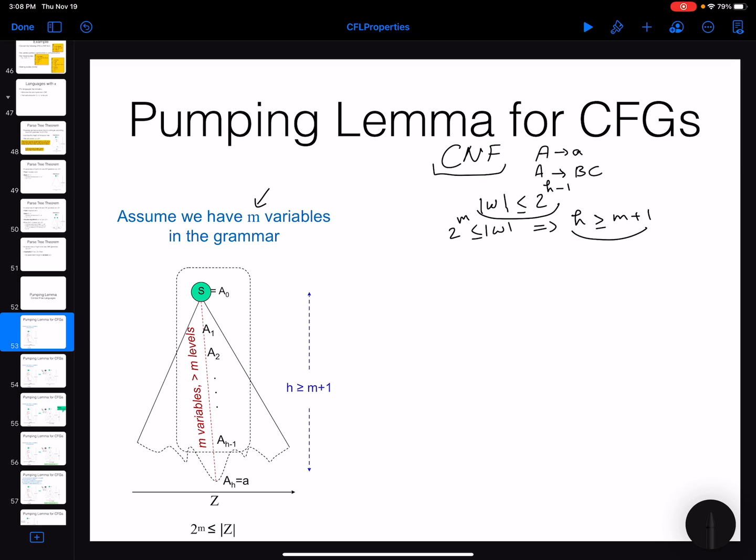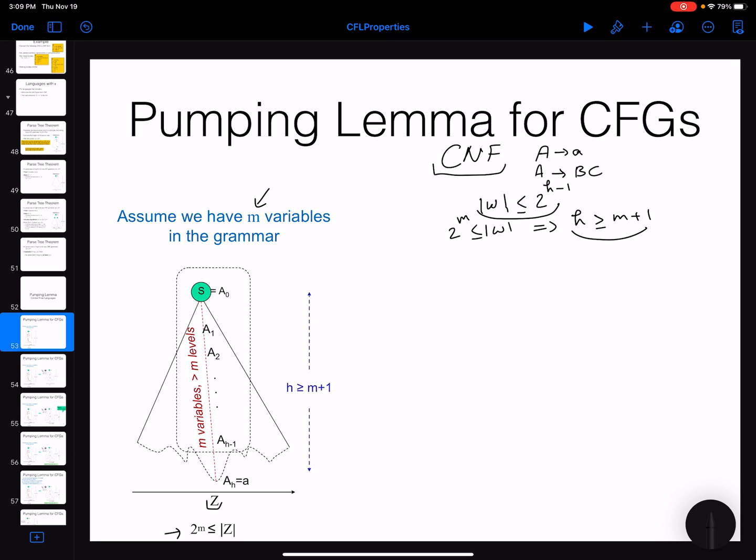These parts are not facts, I'm just assuming. I have a Chomsky normal form grammar with m variables, and I take any string z generated by this grammar whose length is greater than 2 to the power of m, where m is the number of variables. These are just the assumptions.